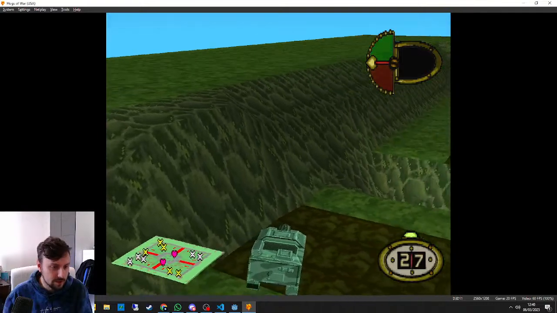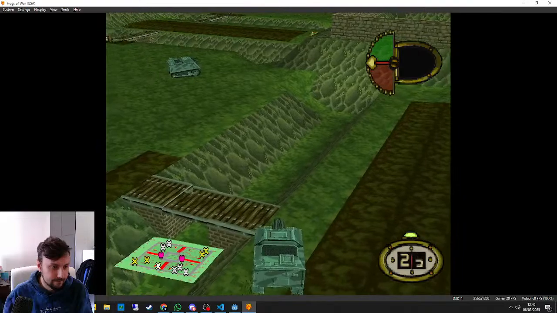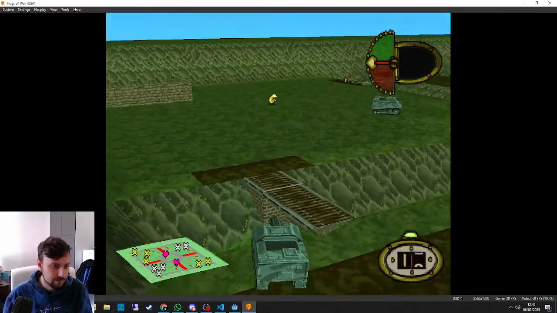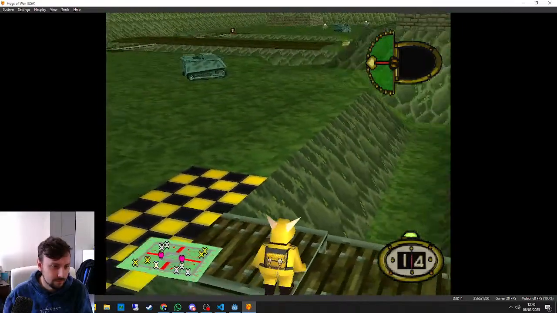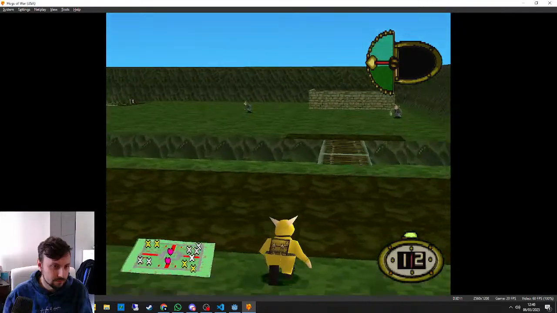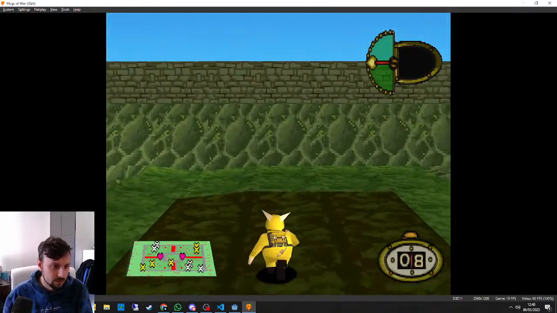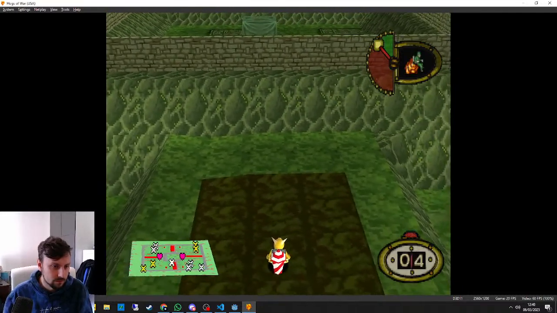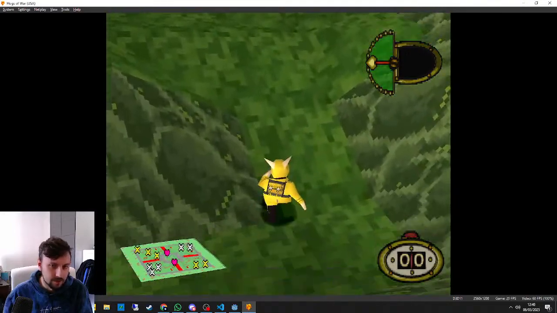Are there any mines left? Okay, let's actually use another pig.